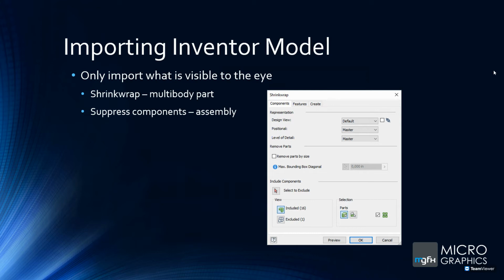You can make it a multi-body part. This part you are able to use in 3ds Max as well. It comes in as a part, like a single component, but you are able to select the sub-objects to be able to put different materials on it. Or you can just go and suppress components in your assembly if you're not too worried about that, and then take it into 3ds Max. It will bring it in and group it, and you'll be able to work with it from there.